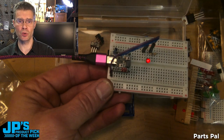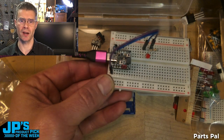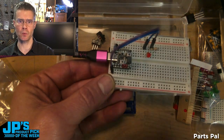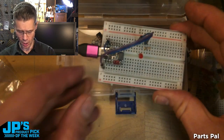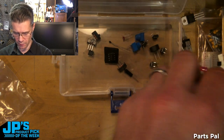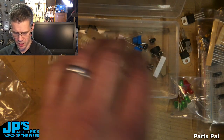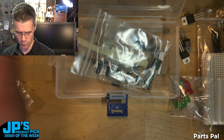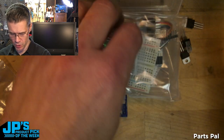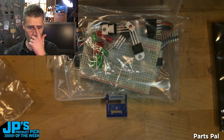But next thing you'll do is upgrade to, hey, I need a button, and maybe I need to add a potentiometer, and then I can start the LED blinking and adjust its rate with the knob. Those are the types of things that you'll definitely want to do when you're getting started. So this kit makes a really good gift if you're giving someone a microcontroller and helping them get started. You don't have to assume they have anything. They're pretty much going to have what they need for the basic types of projects, and even some more advanced ones.